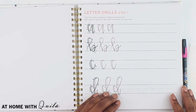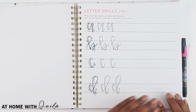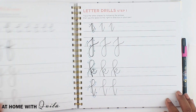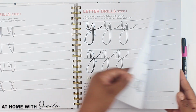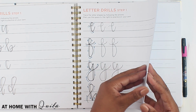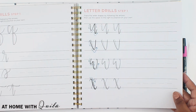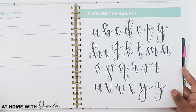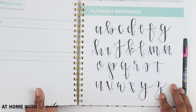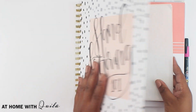I also do practice on my iPad Pro, which you guys have seen a video on, and that has really helped me as well. But sometimes nothing beats just paper and pen. And so that's what I have here. And then I also love her style of writing. Like I've said before, I do think it's important to find someone's style that you like and that you want to stick with and practice based on that person's style. And so I love her style. I'm hoping to learn a lot more and really practice a little bit more, so that way that will help me in my bullet journaling journey as well.